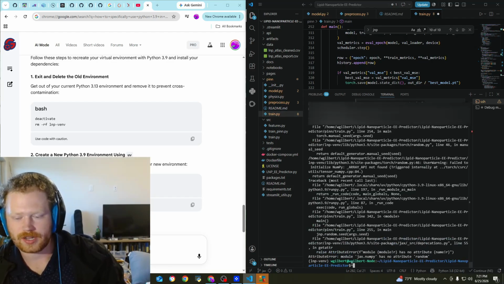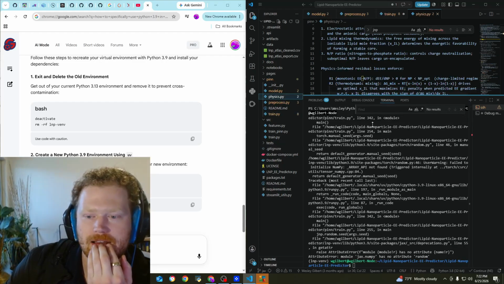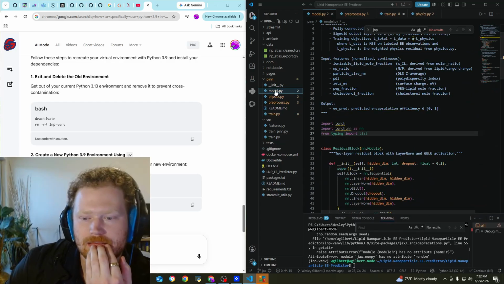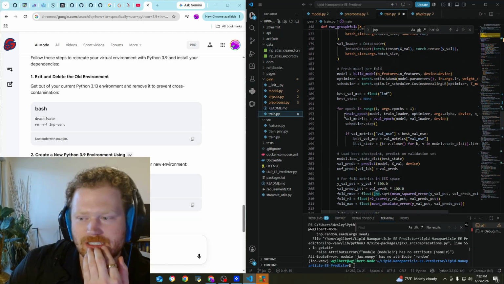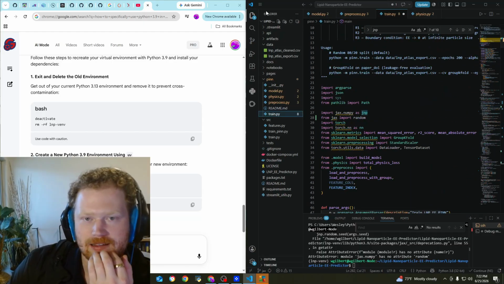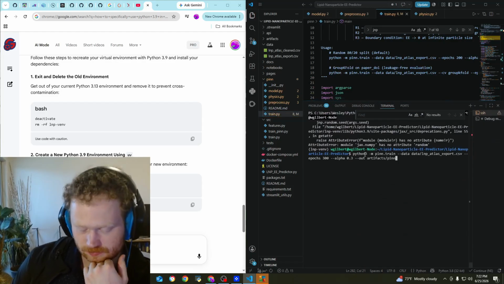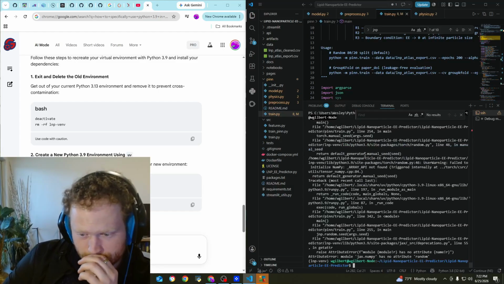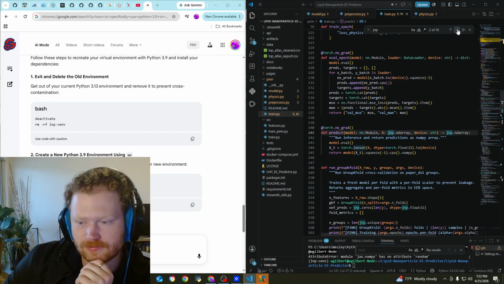All right, let's do it now. jax.numpy has no attribute random. All right, so maybe there's another thing that does that. Maybe I just never saved my changes. Let's try if I save my changes. Does that do anything? Nope. All right, let's see.